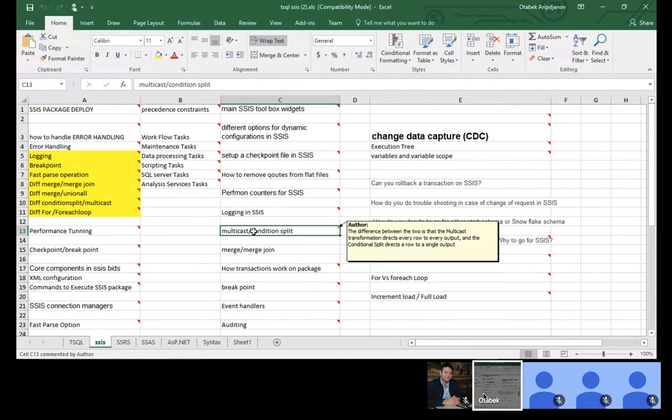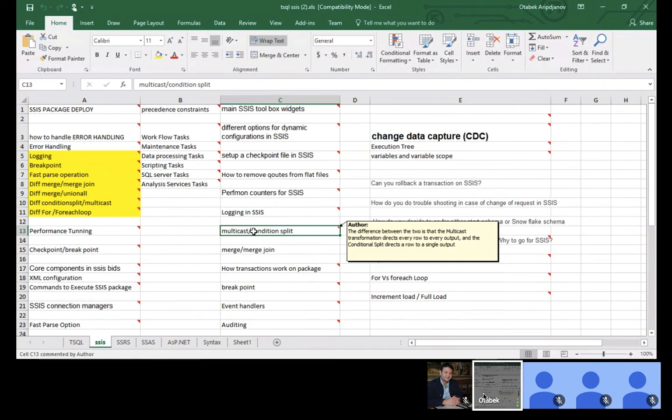We can also mention maybe multicast could work as a dead end for testing purposes. For multicast, you know what they use it for, like a data viewer: they put it at the end instead of a destination, and then you could see the data coming through. Yeah, for debugging purposes you can use it to see the values during runtime. You need to tell them that if they ask what's data viewer. Just keep it for data viewer.